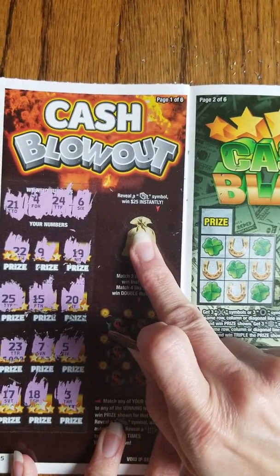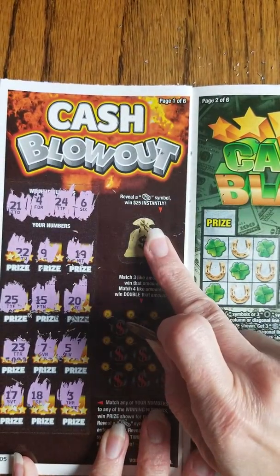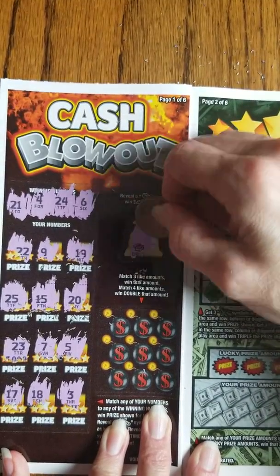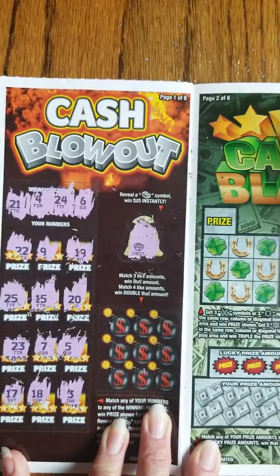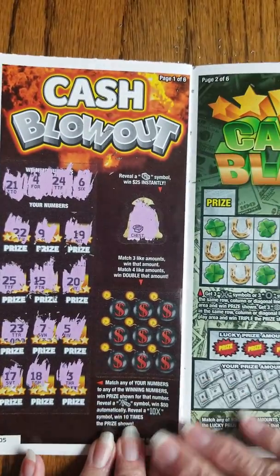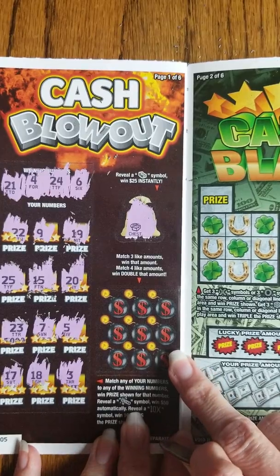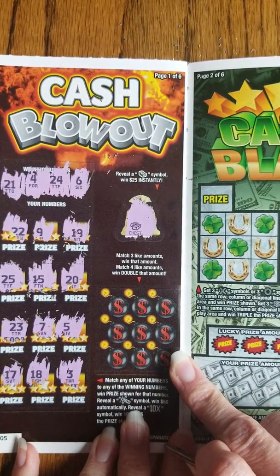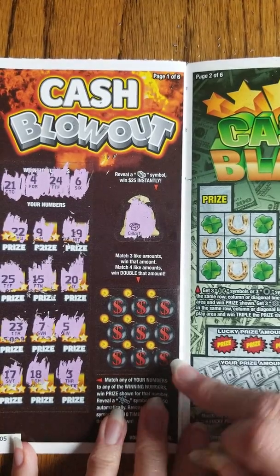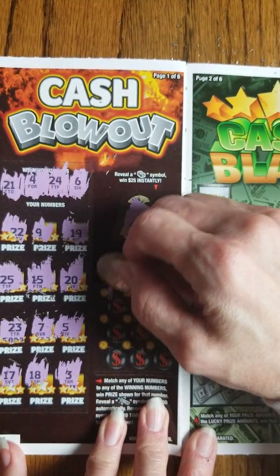All right here, if you reveal a stack of money, you win a $25 prize instantly. So right here, we've got a chest. So no winner on that one. Right here on this game, what we want to do is match 3 like amounts with that amount. If we match 4 like amounts, we win double that amount. So let's start scratching.